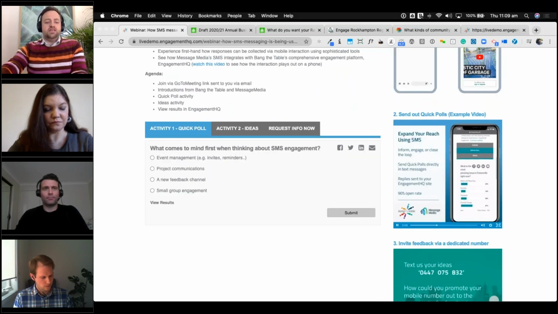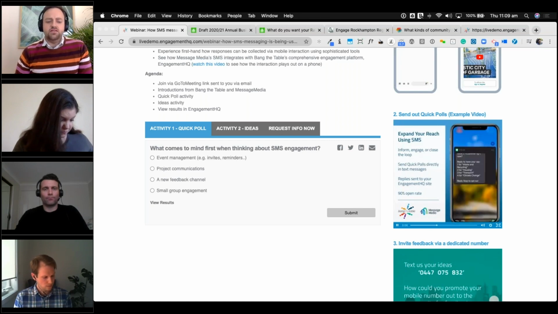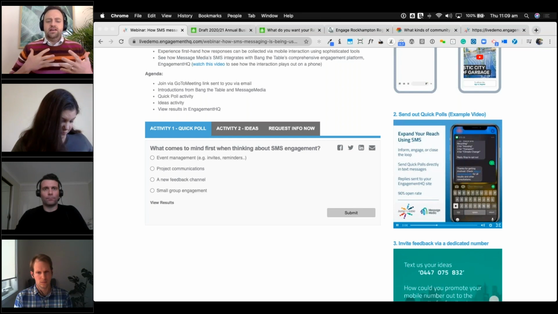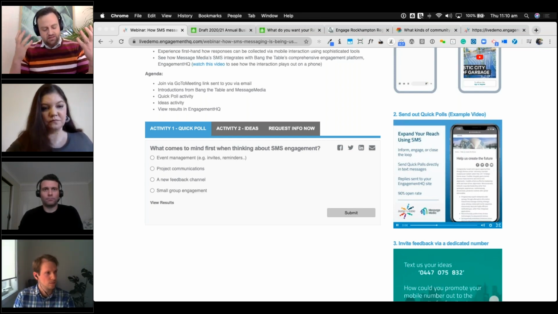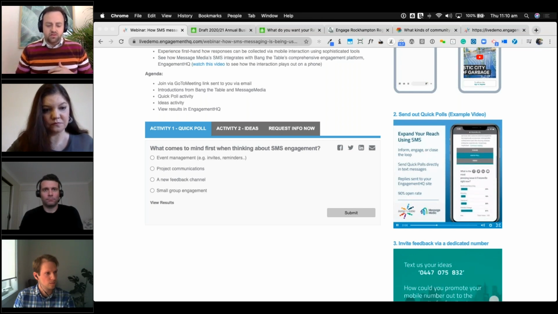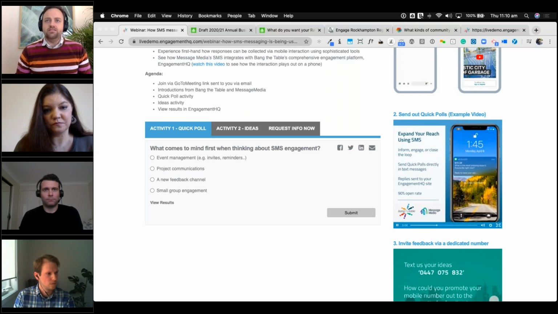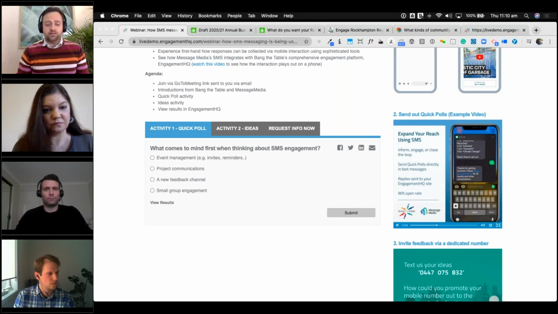So these were the key themes that came out of our previous discussions around the use of SMS. The first one was event management. So we're starting to look at people's first point of contact, or thinking about this, was how are we going to invite people to events? What about event logistics, reminders? So similar to what we've done today with you, being able to send out a reminder. They don't need to be about physical events, digital events work well as well.